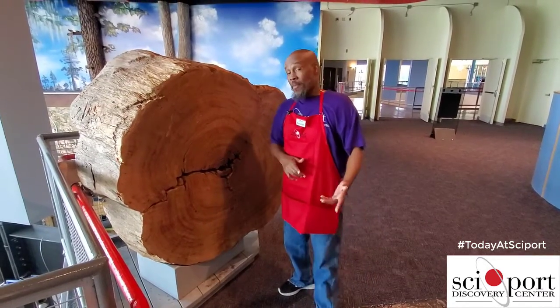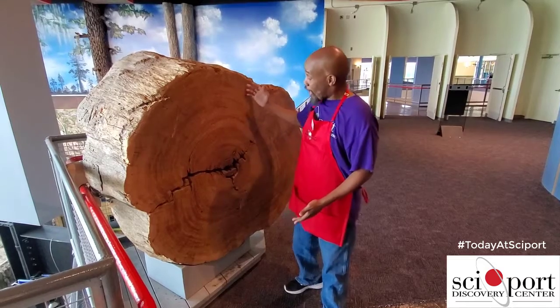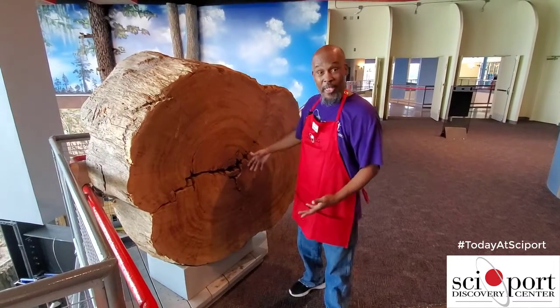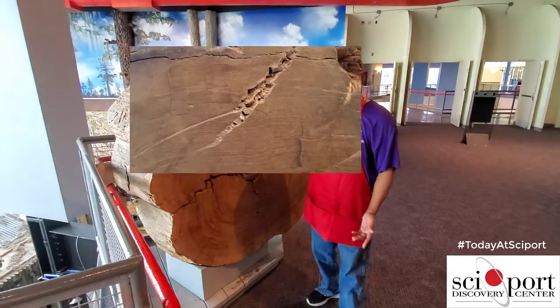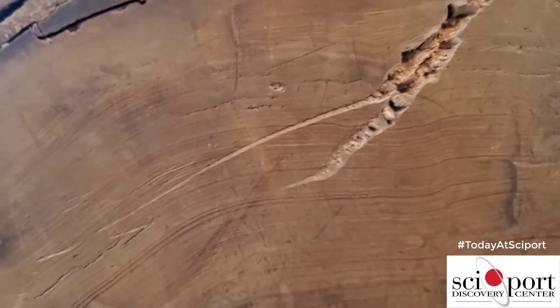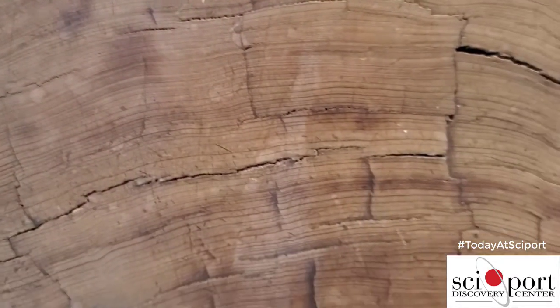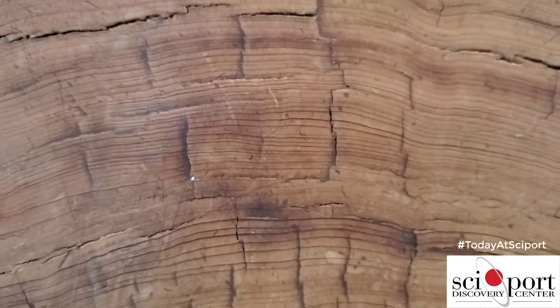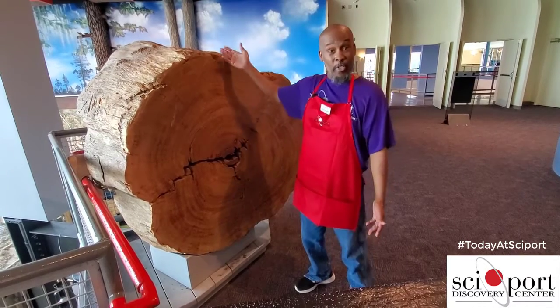So while you're thinking about what the light rings and the dark rings mean, there's a lot of other things that are on this tree that we could take a look at. Like maybe say a bug infestation, or maybe even the tree will tell you if there was a fire and maybe the tree got burned or injured. So there's a lot of things that we can tell from a tree cookie or from a sample of a tree just by looking at it. So this is a cypress tree.